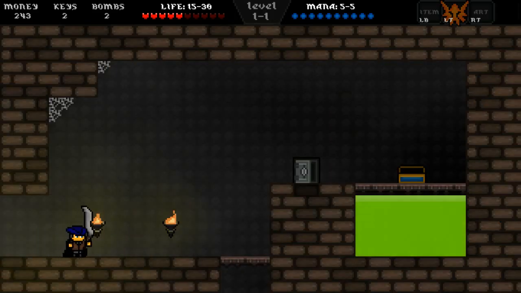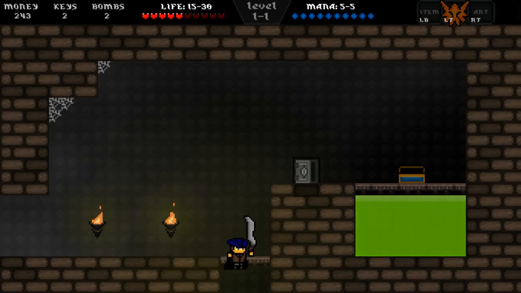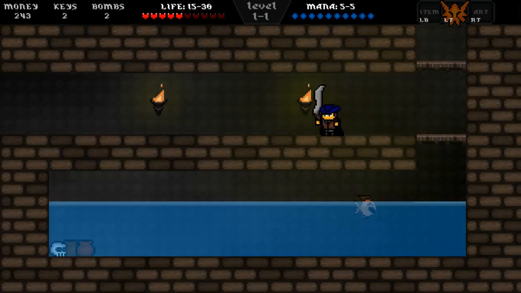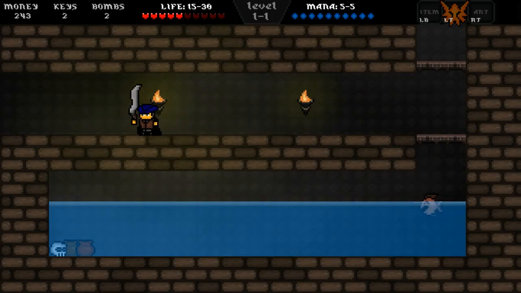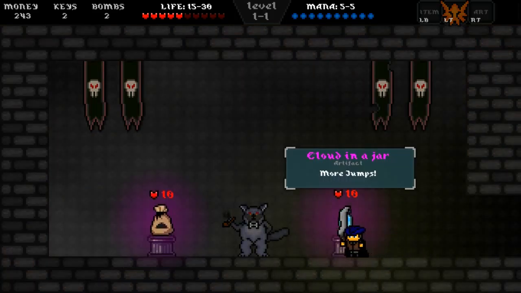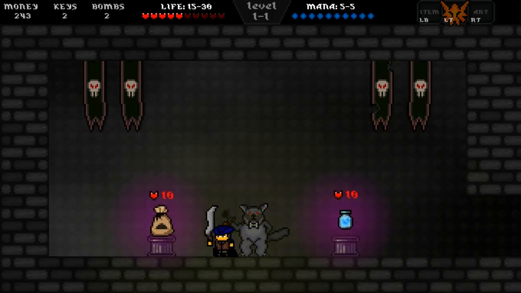I could, I guess, go fight the boss, but I'm not interested in fighting a fish today. Okay, Vegemite. Cloud in a jar, more jumps, or let's take the more jumps.